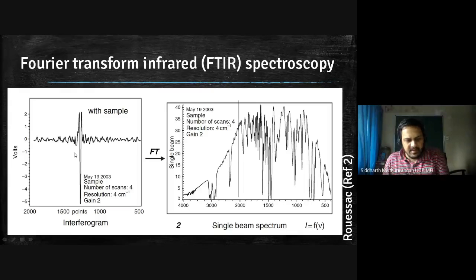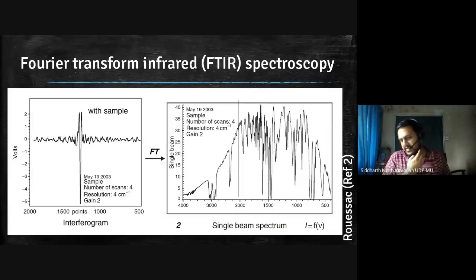This is a very, very powerful and very, very neat technique, because normally there are several challenges in infrared spectroscopy. One is that the sources which you use for infrared are very dim, because if you try to heat them more than that, they turn into visible light sources because their black body temperature shifts. So by nature, they are very dim. And the detectors are also of very poor efficiency. So you need to make up for all the time which you are keeping the instrument on by quickly getting as much of the spectrum as possible.